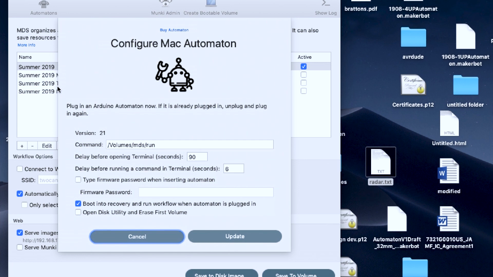So when it gets to the recovery partition, it doesn't open up Terminal. It opens up Disk Utility, deletes your partition, and then goes to Terminal and runs it. I would not run this on your primary machine that hasn't been backed up in 2 months, because it will erase everything. But that helps with FileVaulted volumes.